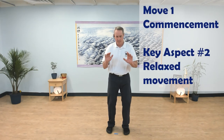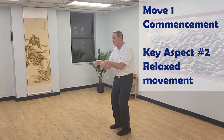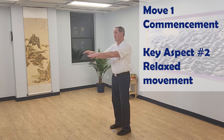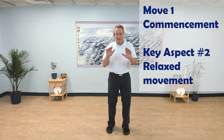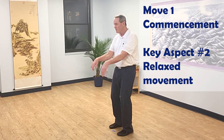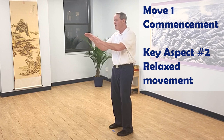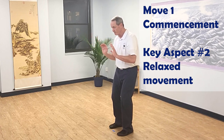And one other aspect of this movement I encourage you to note is I'm staying pretty relaxed. So although I may be stretching, I'm not tensing. I'm not lifting my shoulders, my hands, arms, elbows are not getting stiff. I'm keeping everything more or less relaxed as I move. Another key characteristic of Tai Chi.